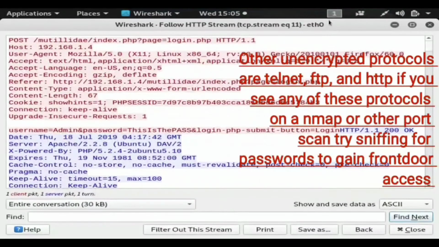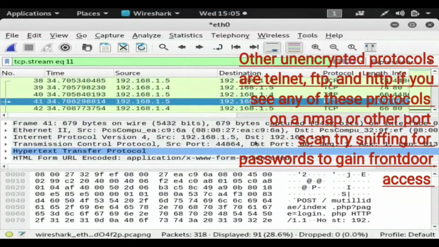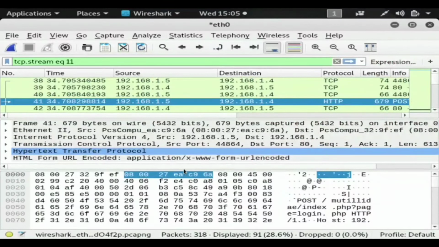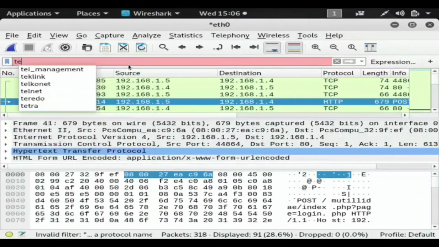So that is how you would simply sniff packets and gain usernames and passwords that are sent under unencrypted protocols, HTTP, not HTTPS. But you can use SSL strip, because sometimes websites are misconfigured and the HTTPS is configured incorrectly, and they will also be vulnerable to packet sniffing and man-in-the-middle attacks as well. So that's how you can gain information such as passwords, and this will also capture things like telnet, and it has a whole bunch of different types of packets you can filter for.